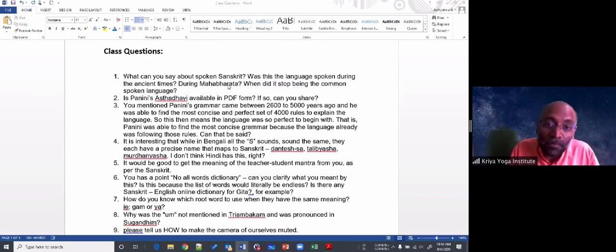During Mahabharata, for sure, it was spoken. Panini happened after Mahabharata. Patanjali was another great grammarian who happened after Panini, and he did not produce his original grammar, but he did comment on Panini and made a few suggestions that it should be like this, it should be like this. So he also said, what is the standard that grammar is right? He said the standard of grammar being right is that it actually represents the language of a cultured person. That was his idea. So the way a cultured person is speaking the language, the grammar should reflect.